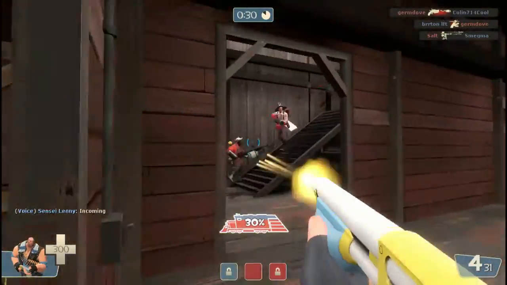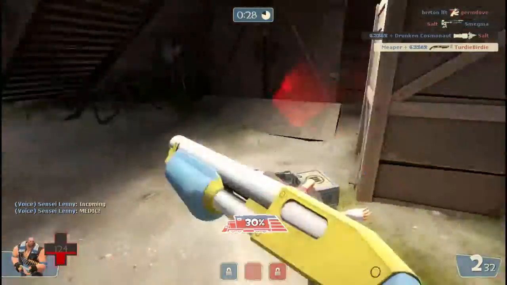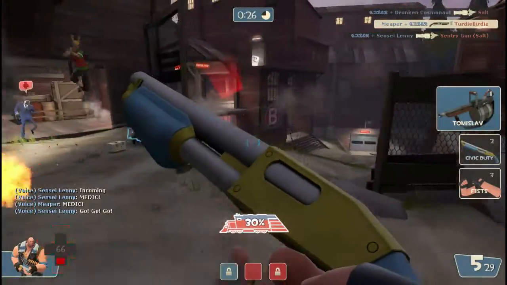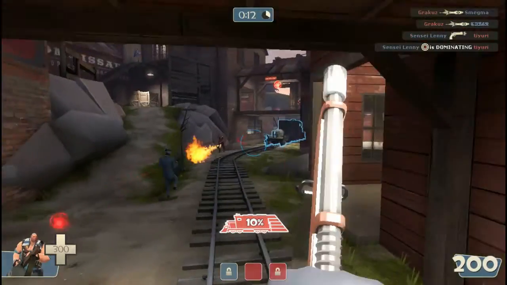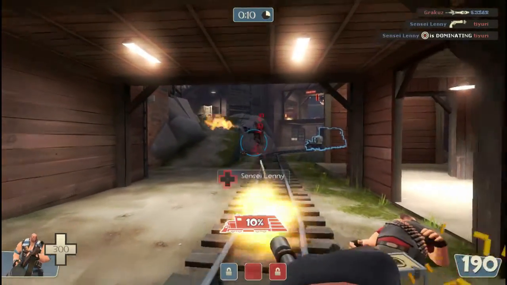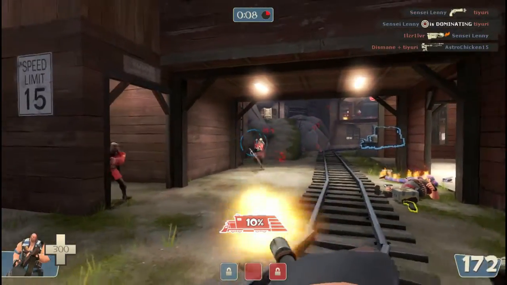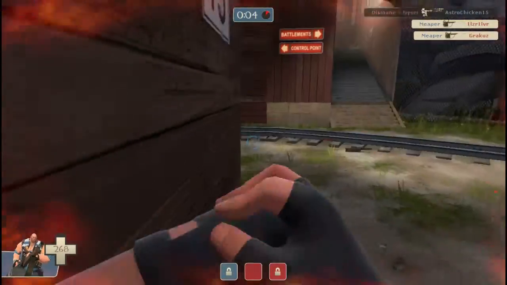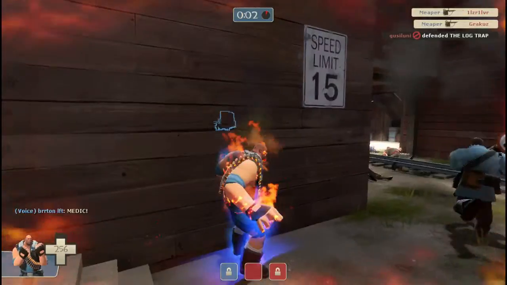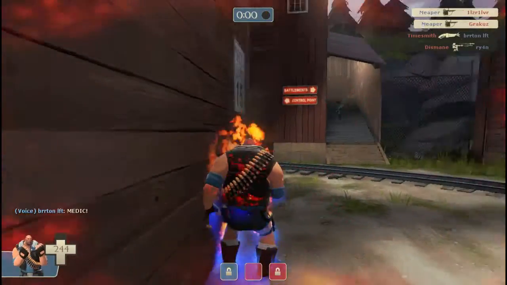Shotgun. That's a sentry gun. Oh well, I got the medic. That's a lot of Pyros. Well, I got the Tomislav kills, but we're about to lose. So I must pow, haha, them.